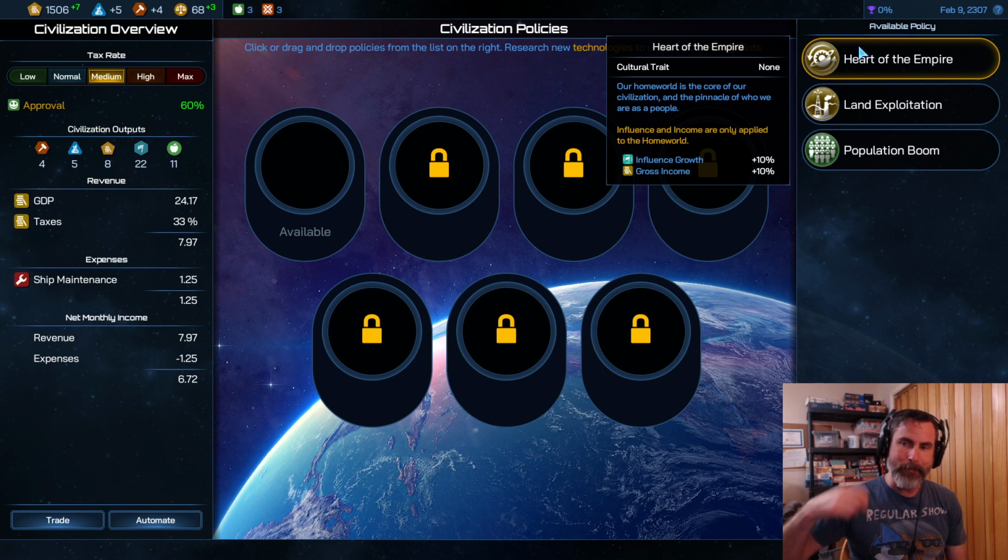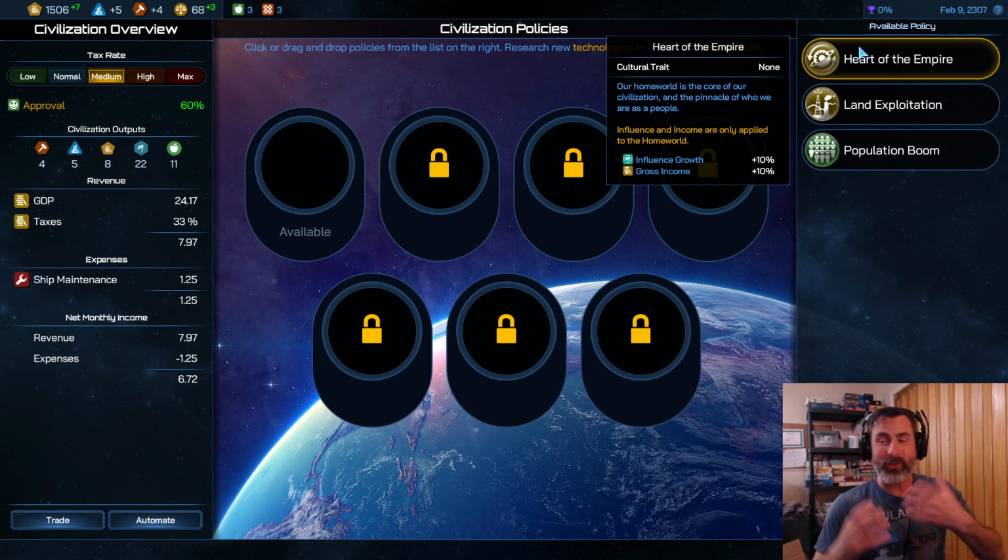Now, many policies you will find have a trade-off where one thing will be a deficit. One thing will be a minus to something for a plus in another thing. And in general, the thing you're gaining more of is usually a very good thing for your civilization, but it requires some balancing. Heart of the Empire is one of the rare ones where it's good and good. There is no downside to it.